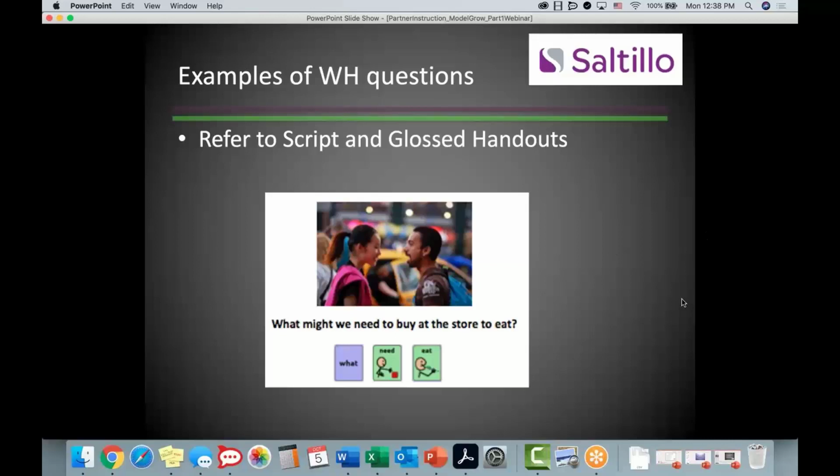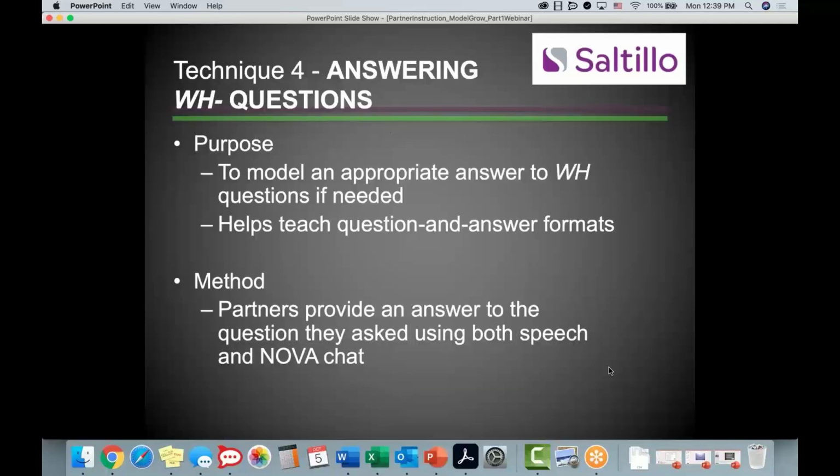So we've got that there, and we want to be thinking about those WH, who, what, where, when, why, how. Now, technique 4 goes in combination, because a lot of people will say, that's great, Melissa, ask WH questions. My client doesn't answer them. They're happy in that passive role. They're happy as a clam and they're not moving. So I just stopped asking WH questions. Well, that's not the response that we as clinicians want to do. We actually want to answer those WH questions.